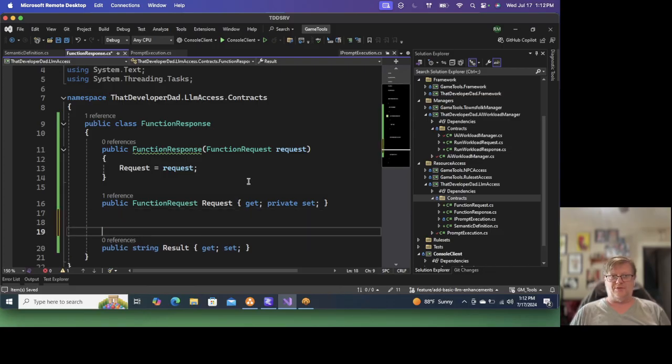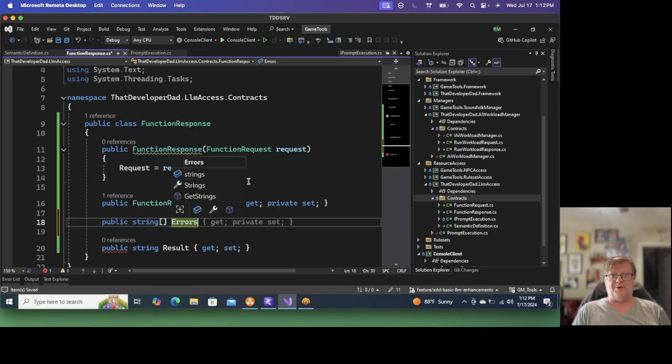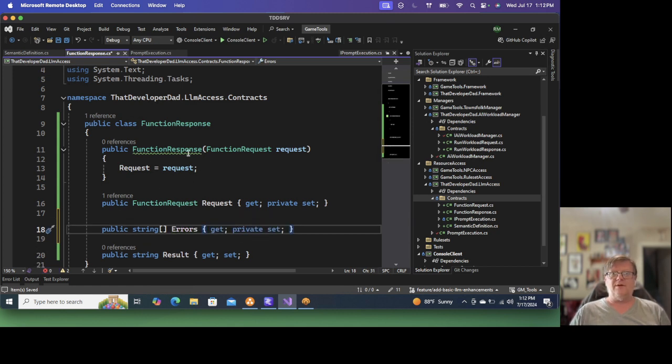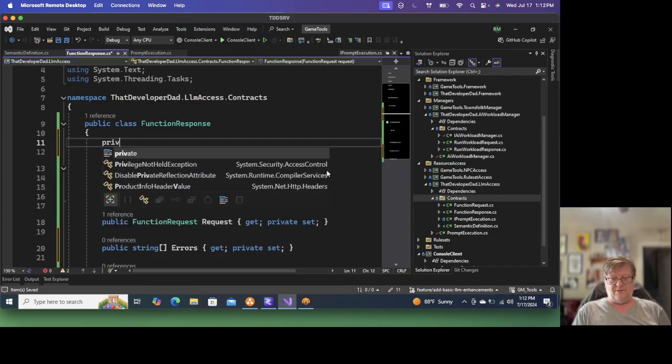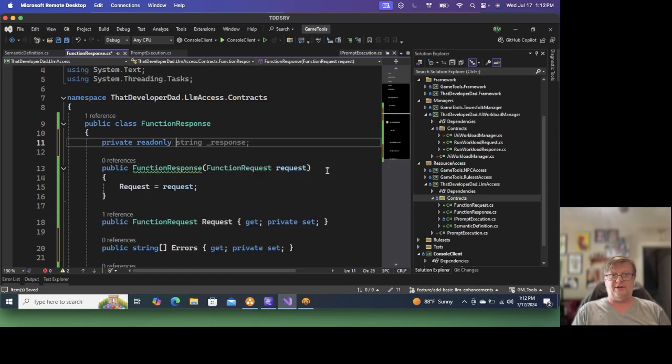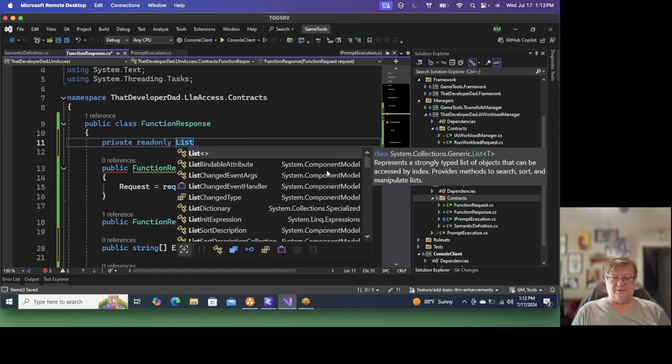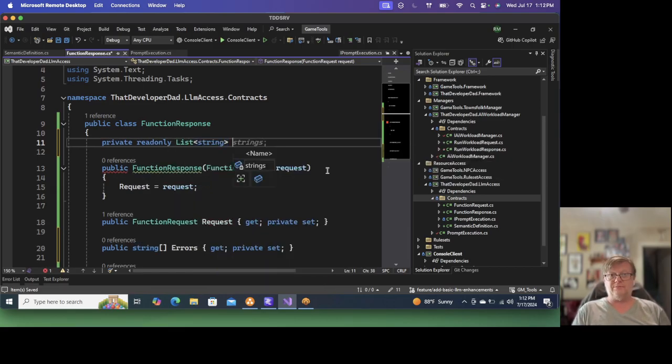We're also going to add public string array errors. Now, we're going to hold our errors as private read-only list of string errors.